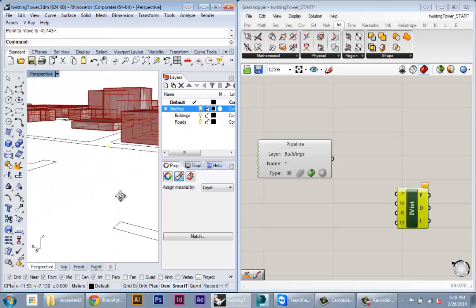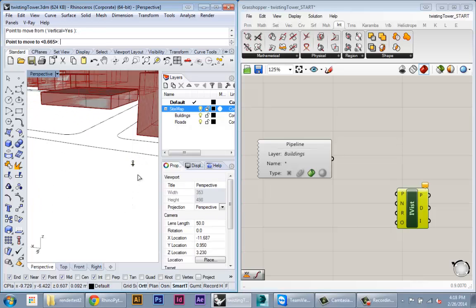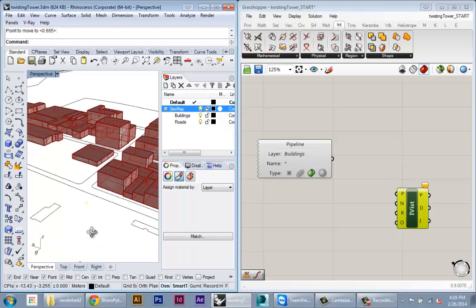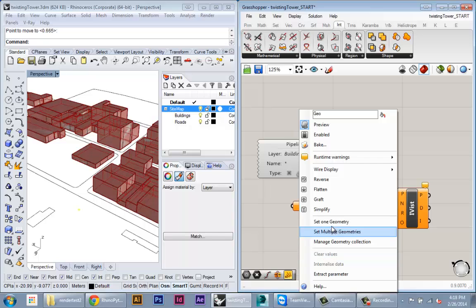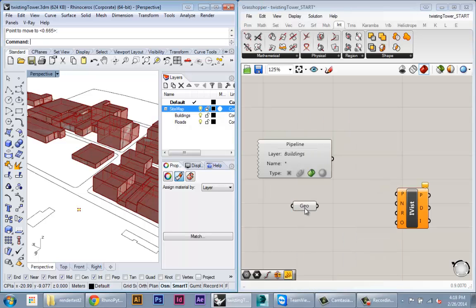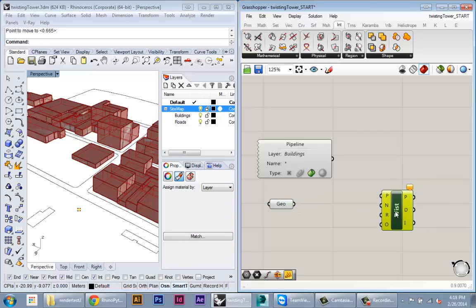It doesn't have to be super exact, but you want it above the ground level. Okay, I'm going to create a geometry node to bring that point into our Grasshopper model. So here's that point.